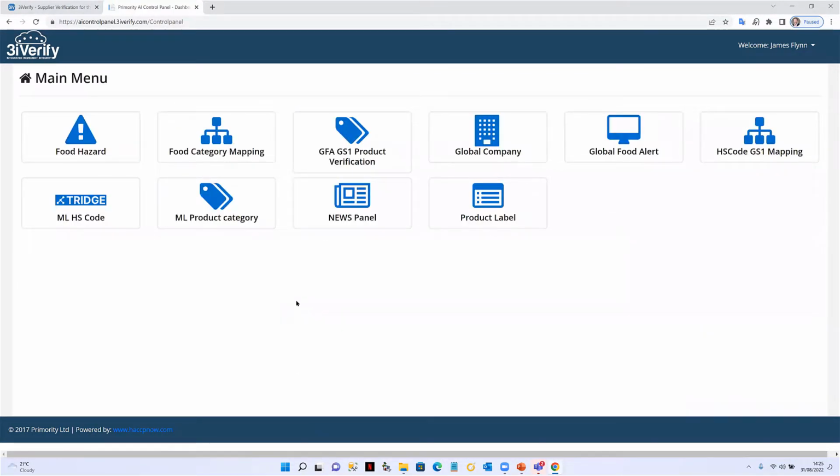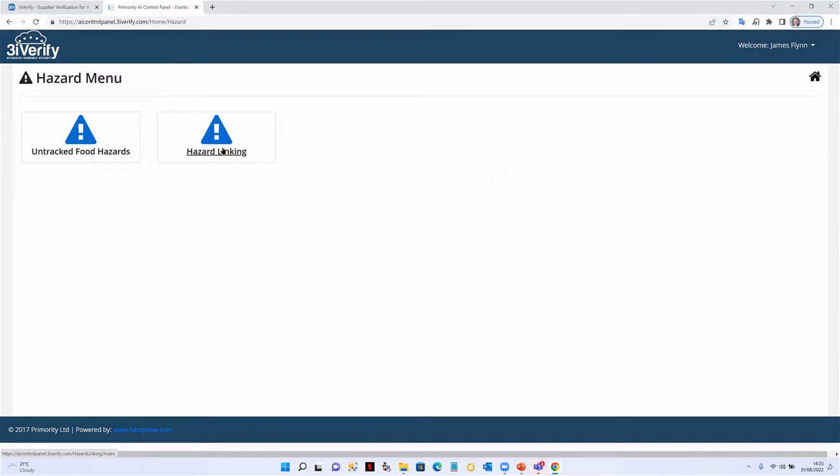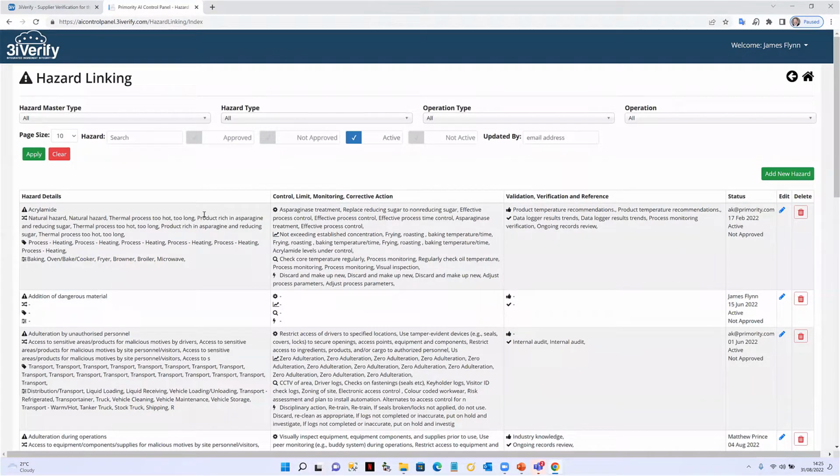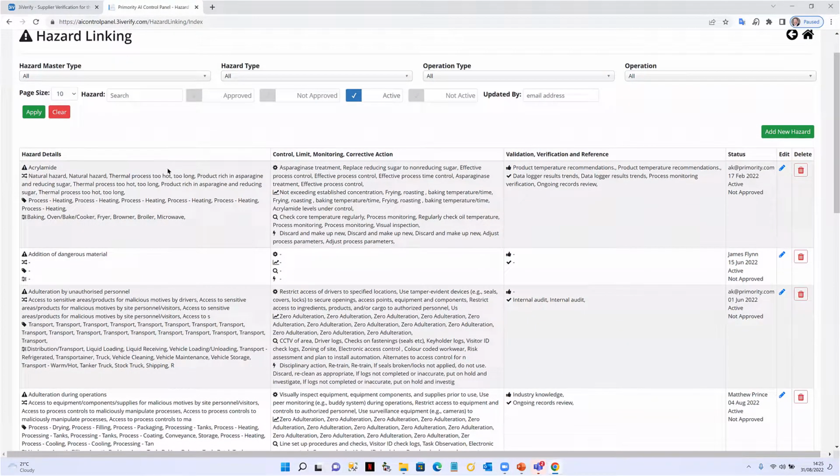The second thing then is that as that gets processed, it ends up in our hazard neural map. If the hazard's already there, then that's fine. But what we're looking at here is effectively a kind of a global hazard analysis, which is initially populated from the AI side, but then is augmented by people who are using the system.